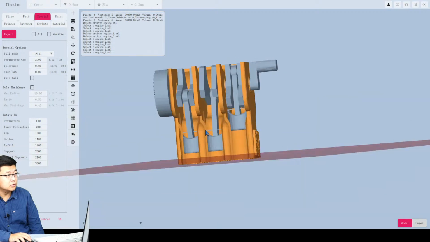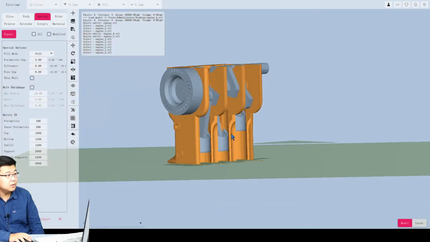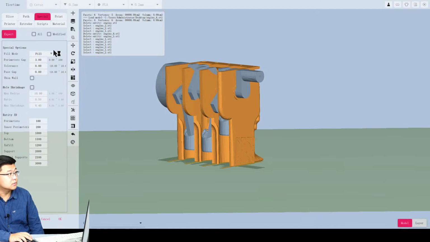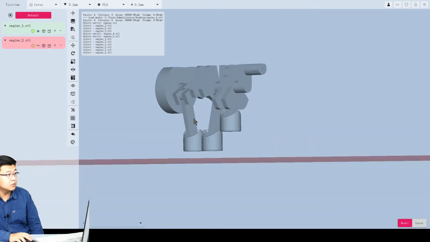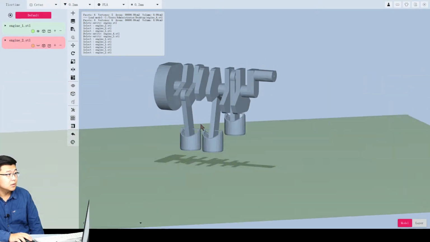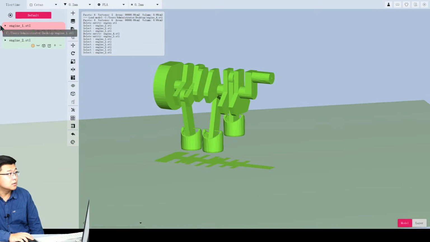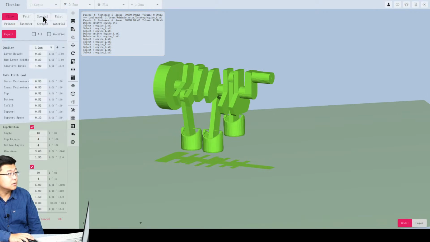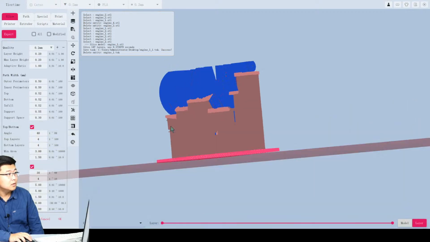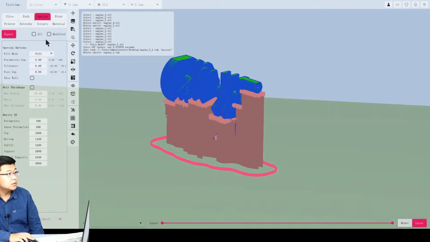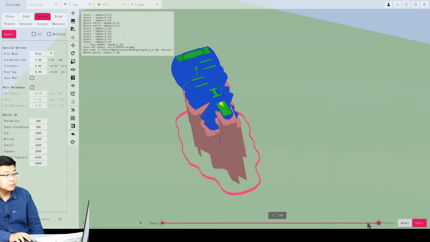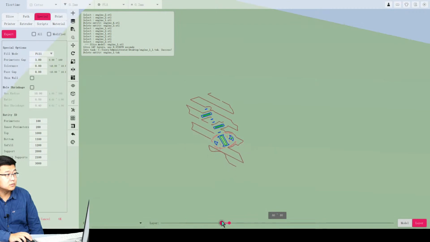When this model is not sliced, then we can see all these entities. But if I first hide one of the models, and then try to do a slice, then now we have this toolpath preview, and in this entity section we will be able to see different entities.